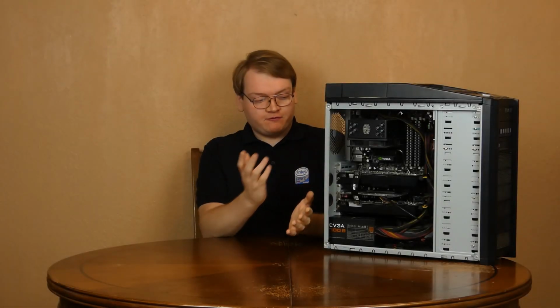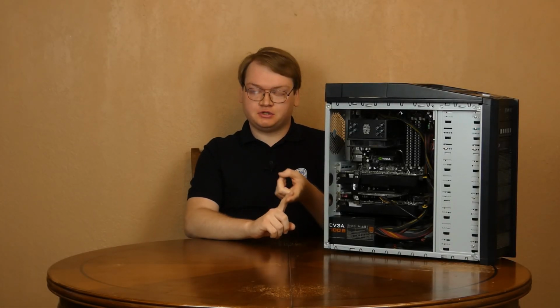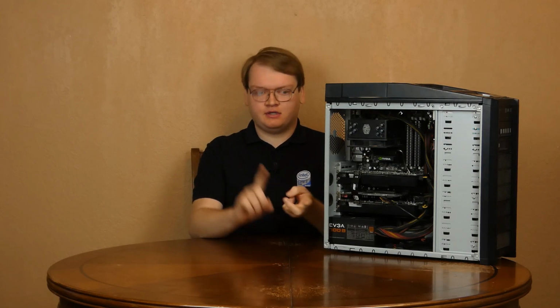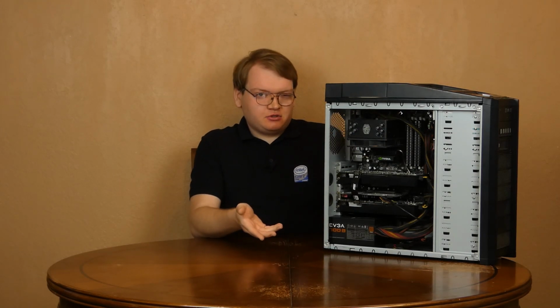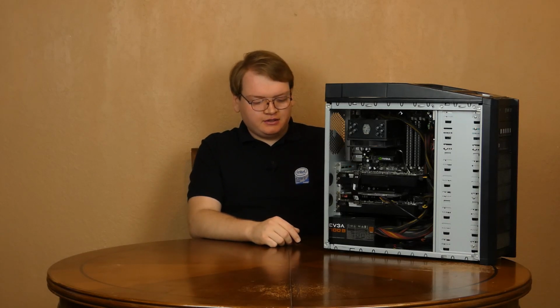So all in all, I'm very happy with how the machine turned out. We've reduced the power consumption by a pretty significant amount, performance has gone up, and it still has basically the same spirit as the build did originally, just it's leaner and meaner, I guess. Unfortunately, I didn't really get the noise down any. It's still basically just as loud as it was before, but I can tolerate it.